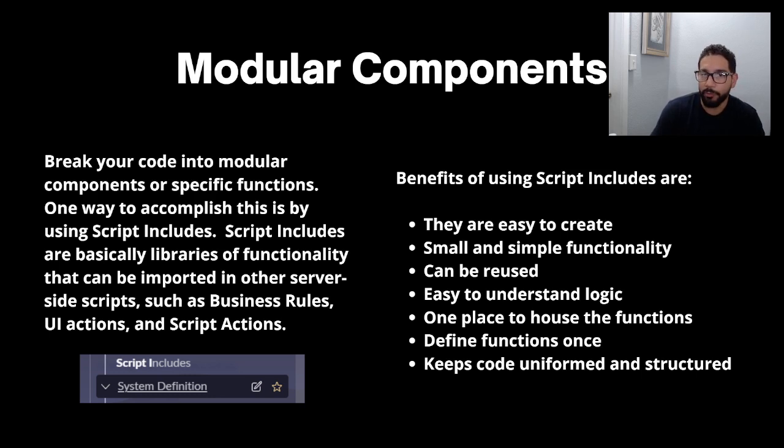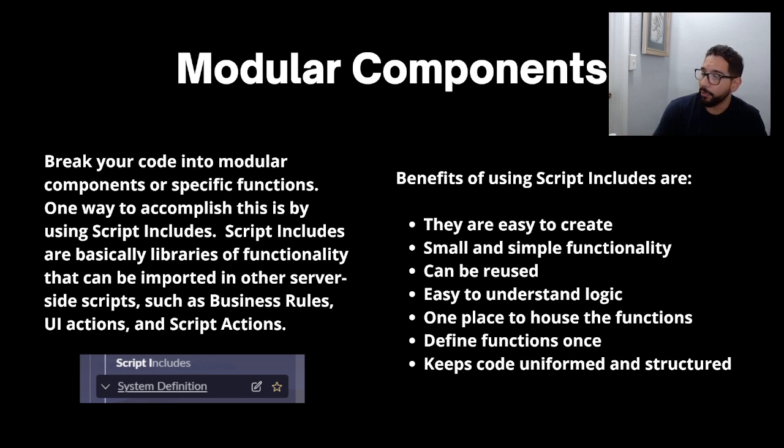And then, if you have a scoped application and you want to define your main functions in one place, you can create a script include, and this will allow you to define all the most general functions that you can use in different areas of that app. You can also create specific script includes that are defined with a name, so you don't have to walk into that function, right? You can just call that script include, and it's only for that one purpose, right? So there's a lot to it. Definitely look in some documentation.